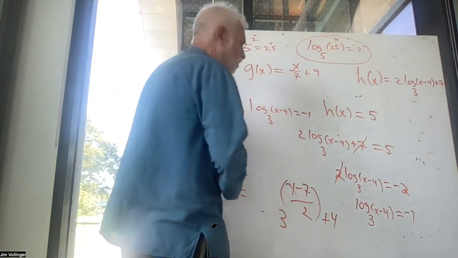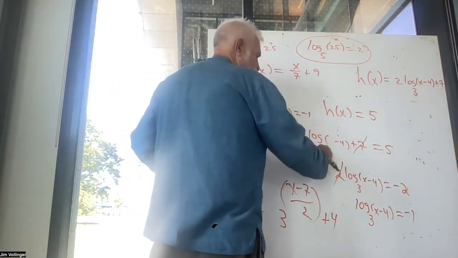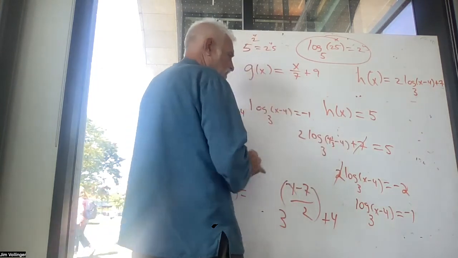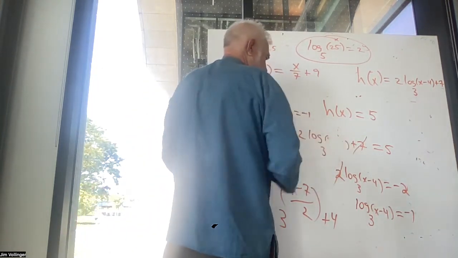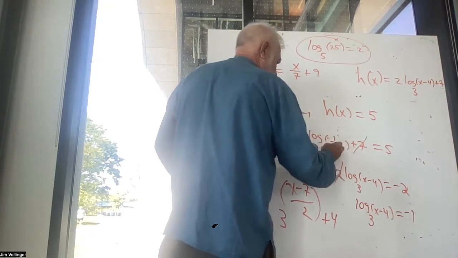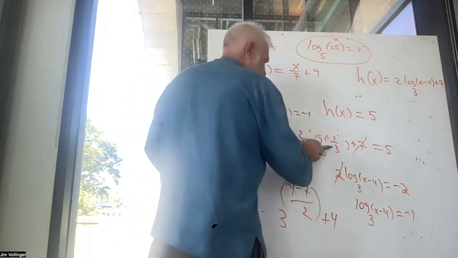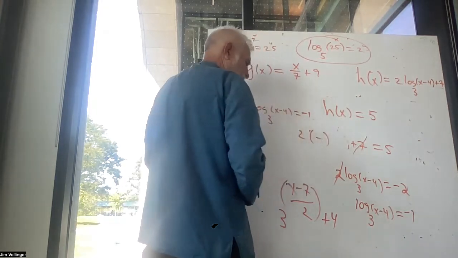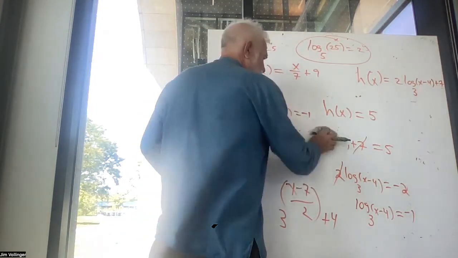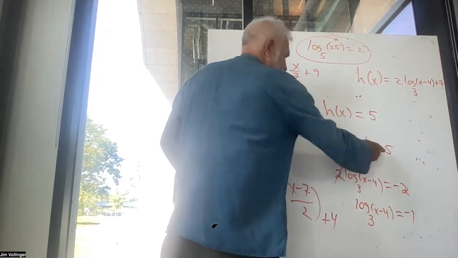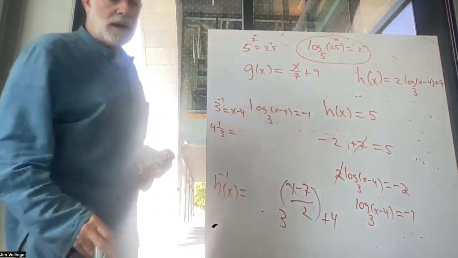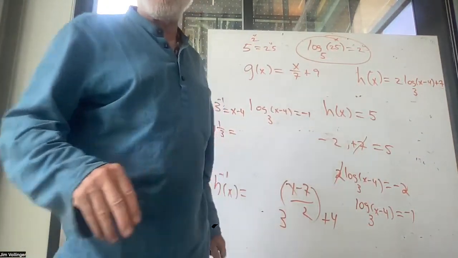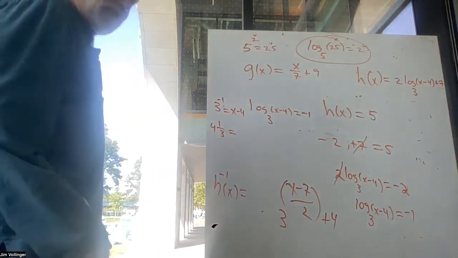Let's check that out over here. Let's put 4 1/3 in here. What's 4 1/3 minus 4? 1/3. What's the exponent you put on top of a 3 to get 1/3? Negative 1. What's 2 times negative 1? Negative 2. What's negative 2 plus 7? Positive 5. All right, so I'm getting a little squirrely here. I honestly don't remember how many of those we just did. Hopefully some practice for you.